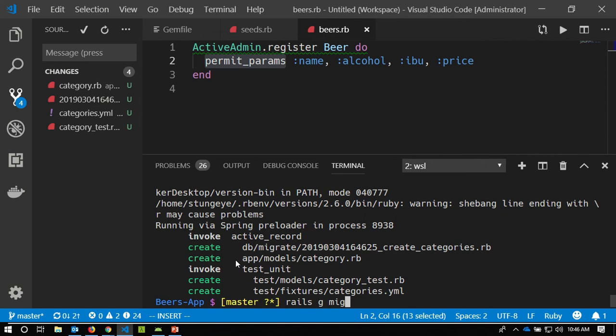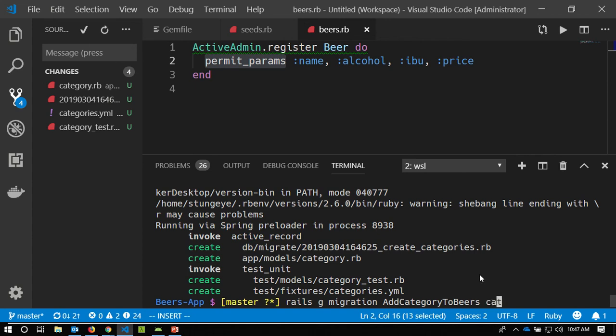Now I'm going to generate a migration, and I'm going to write the name of the migration in a particular pattern, and then Rails is going to recognize that pattern based on conventions, and it's going to write the migration for me. So I'm going to say add category to beers. So anytime we write the name of a migration, add something to something plural, Rails is going to assume that means add this column to this database table.